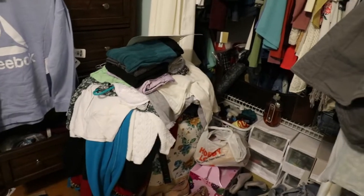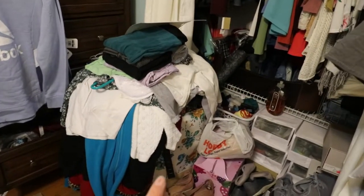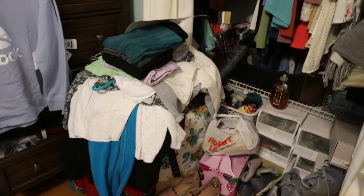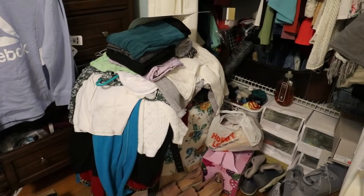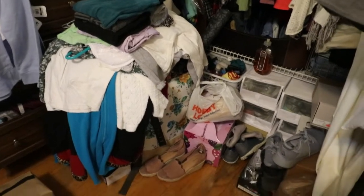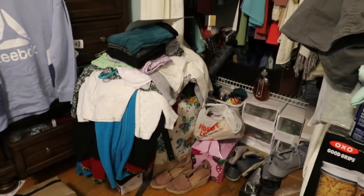And then we can't forget about this little pile. I've got a laundry basket under there, that little flowery thing, and then on top is just clothes. Clothes I've gotten out of my closet and just thrown on top of there. So in front of my closet is very messy.